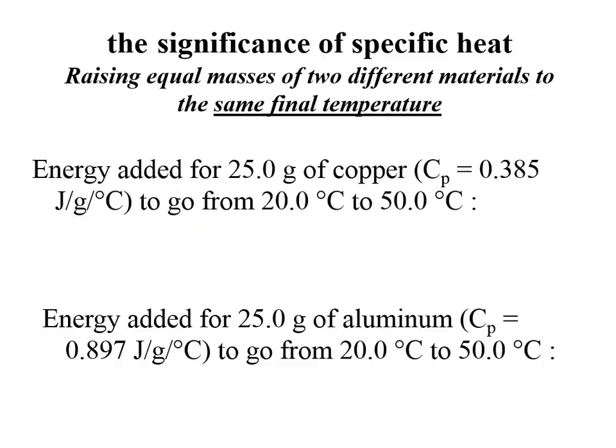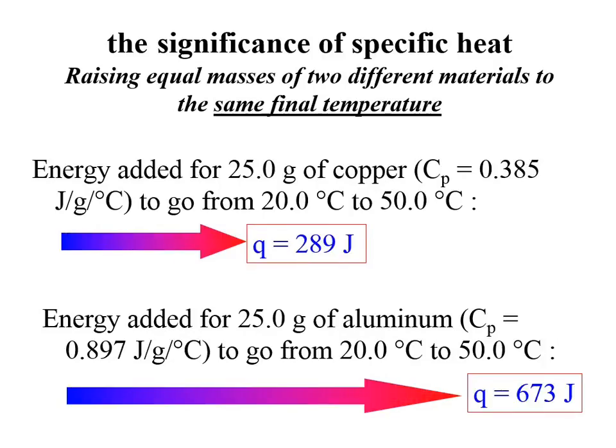Okay, so we're going to kind of mix it up here. Again, we have copper with the lower specific heat on top, aluminum with the higher specific heat down on bottom. Now, in this case, energy is the variable. We want to have the same final temperature. What is this, a 30-degree temperature swing? 32 degrees, 30 degrees. We want the same temperature change, the same masses. But does this make sense? We have to zap the aluminum with a lot more energy in order to make that happen.